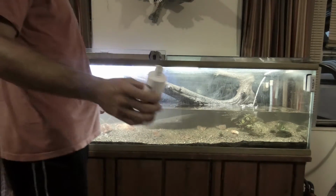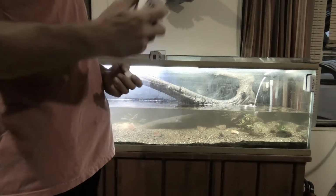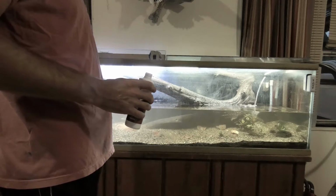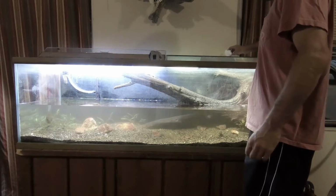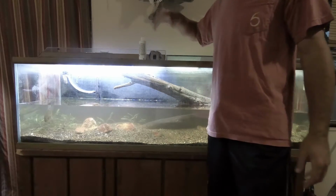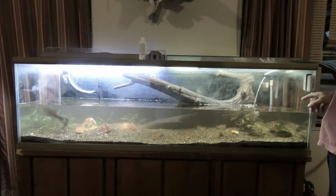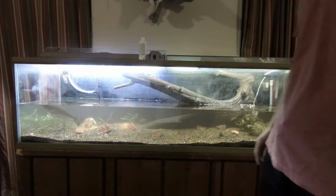A, because you need to be dropping that prime I showed you guys earlier. They say just put a cap for however many gallons, but I'm telling you, I could dump this whole bottle in there and it's not gonna hurt anything. So I'm not gonna sit there and just get a cap every time. What I'm gonna do is put a little bit here and a little bit there, and then let it fill up some, and do that same thing until it's back up. Maybe, you know, we're at 50%. When I get to 75, I'll come in and drop two more little splurts in there, and then I'll do the same thing when it's all the way full. That's pretty much a wrap.